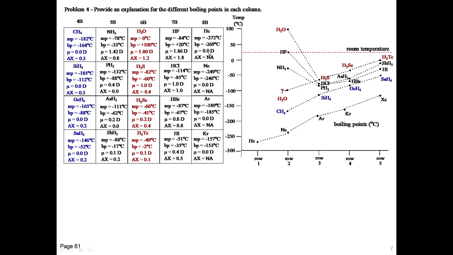So here I have the inert gases. Okay, we've already seen those before. We know the only forces of interaction for these guys are dispersion forces, and they're only one atom, and so the bigger the atom, the greater the dispersion forces, and what we see that translate into is a higher and higher boiling point. So the boiling point's minus 269, then it's minus 246, minus 185, minus 153. You can see that it goes higher and higher and higher. Okay, and that's because of greater dispersion forces.